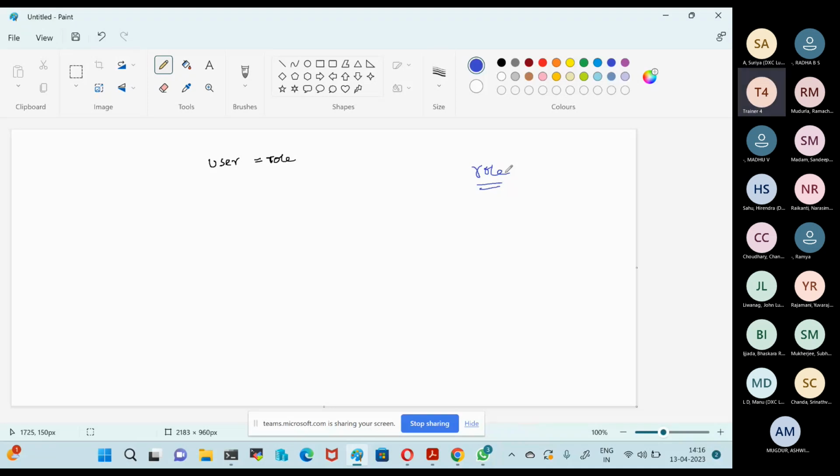The original name of that object is role, but later on people started calling it user also, because we are coming from different backgrounds like Oracle. We tend to call it user because of our habit. The Postgres term for user is role.